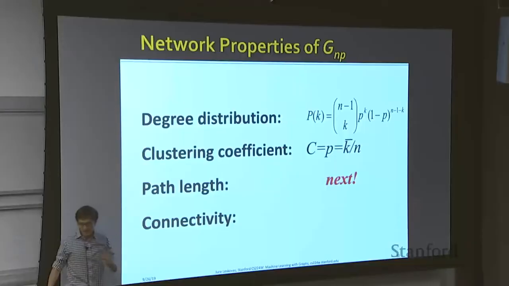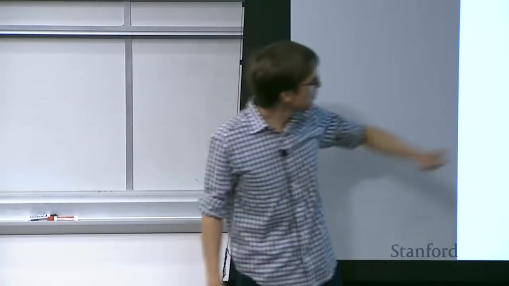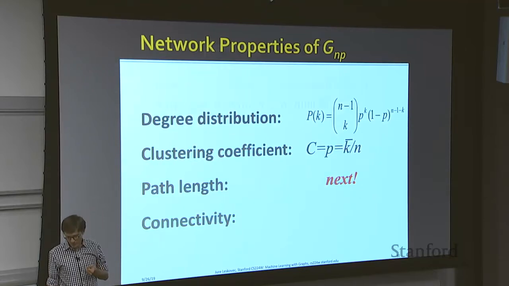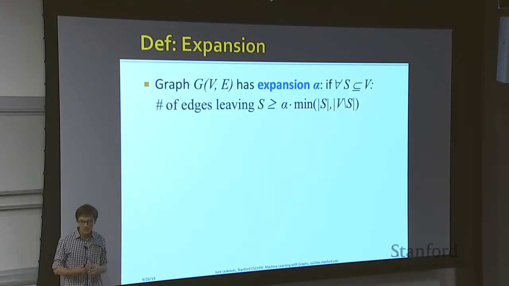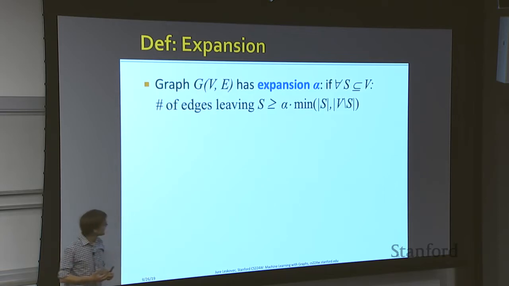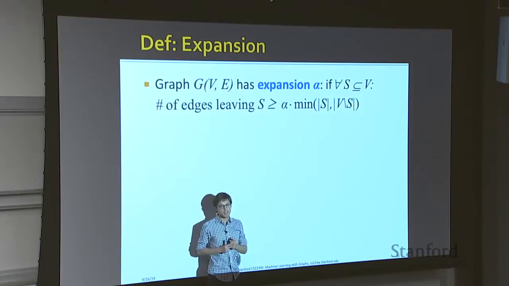One is the shortest path length, and then I'll give you some facts about whether these graphs are connected or not. To prove the shortest path length, I'll just give you a bit of a flavor. What do you need? How do you need to think? The way you need to think is that you define this notion of an expansion, which is basically you say that a graph will have expansion alpha if for any subset of nodes, the number of edges leaving that subset is greater than alpha times the size of that set.